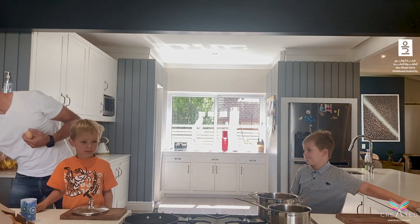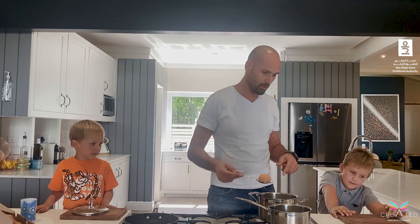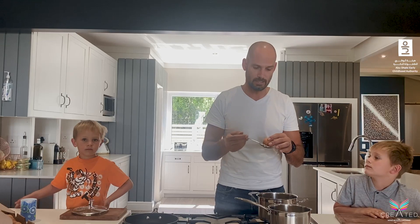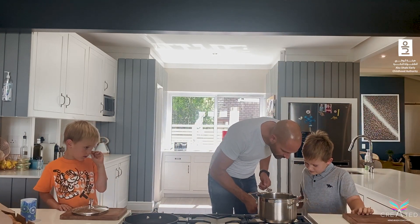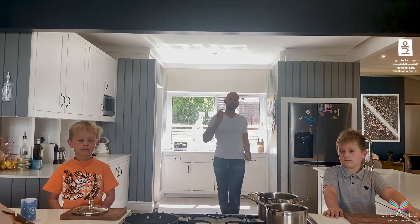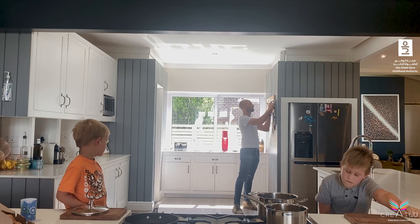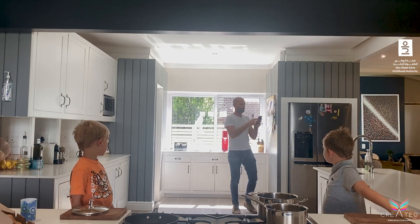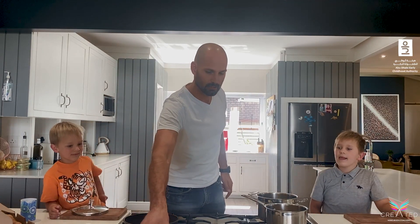I'm going to do two eggs because my boys love eggs. I'm just worried you're going to burn yourself — this is a hot stove and boiling water. Slowly putting them into my boiling water, and immediately you can see the air coming out of that little pocket we've created, and actually some egg white is also coming out. Our egg did not explode, and that's really going to help us with our eggs and soldiers. Set a timer for seven minutes — the perfect egg for eggs and soldiers.